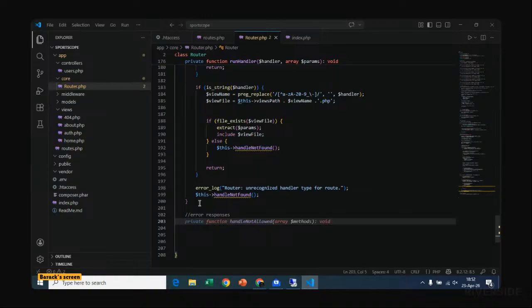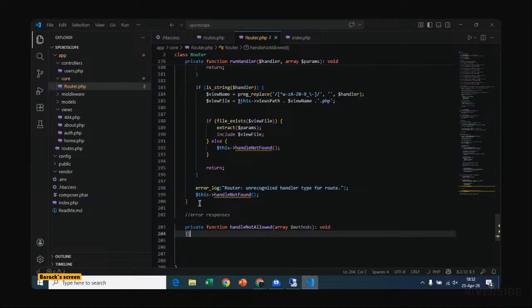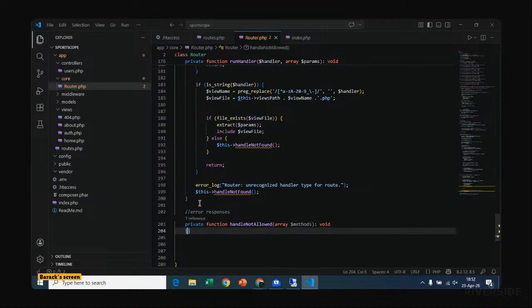So what do we do in case something happens? This is where handle not found comes to life. So let's say handle not found, and then in handle not allowed, handle not found.